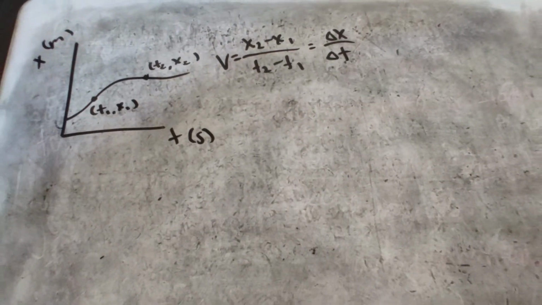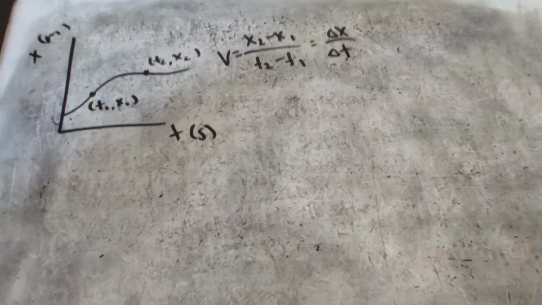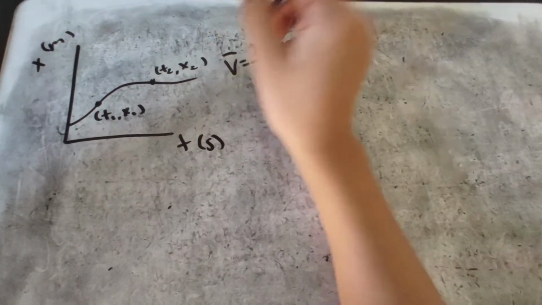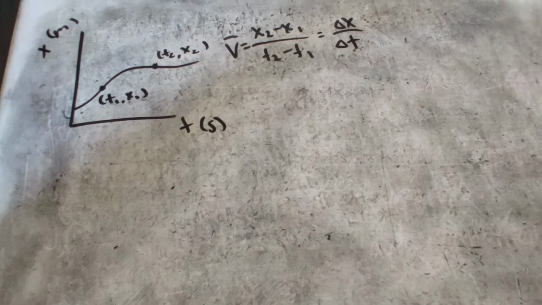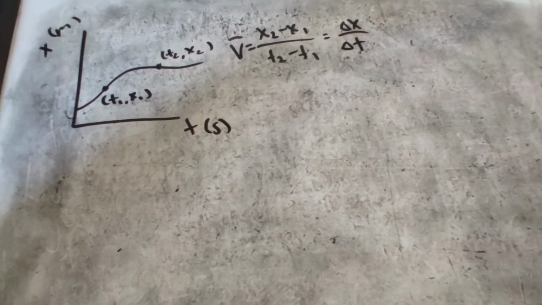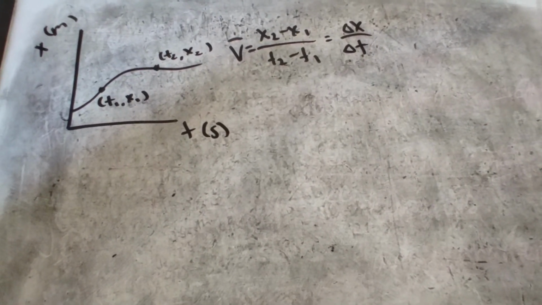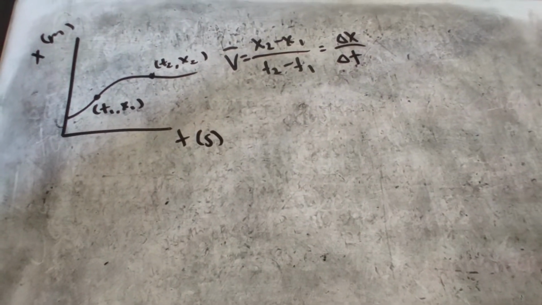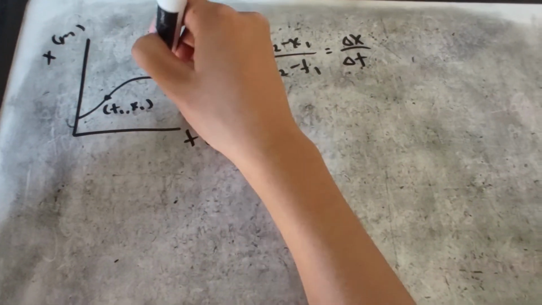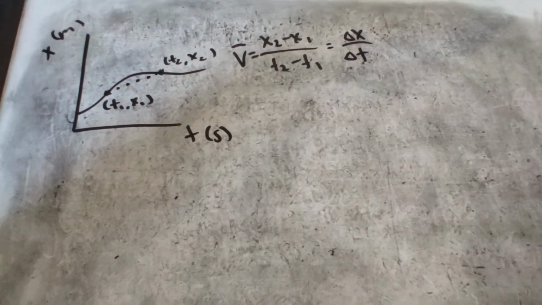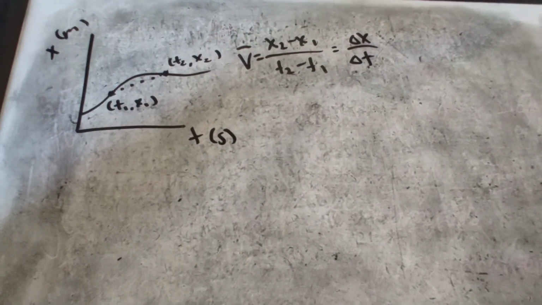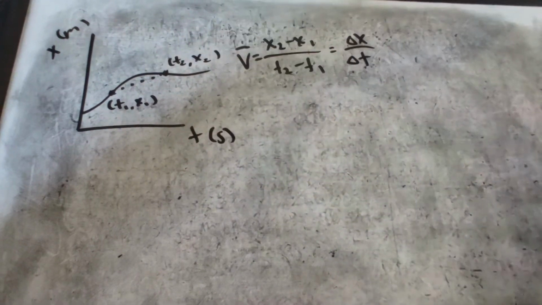Now, velocity would be useful in finding the average velocity in between 2 points on a graph. So normally things won't travel at the same speed all the time. Like if you're driving a car, you're going to speed up, slow down. So if you take a look at this graph over here, it's not linear. To find the velocity between these 2 points here, we're basically finding the slope between those two, and it'll be the average rate of change. It'll be the average speed increase from this point to that point if it was linear.